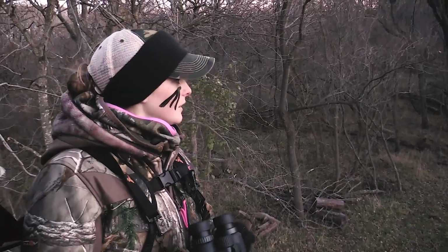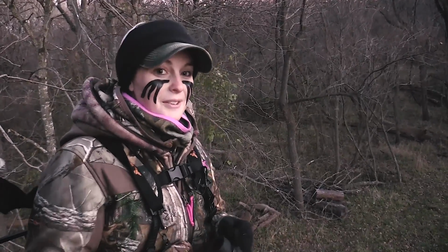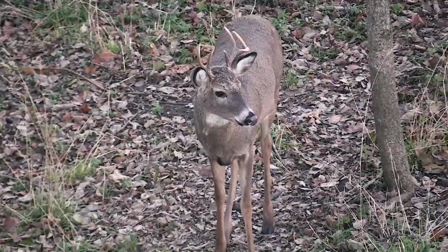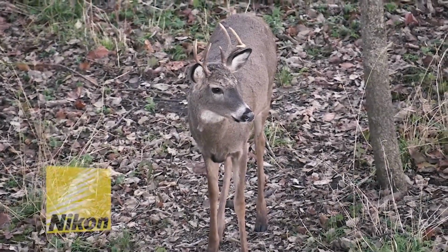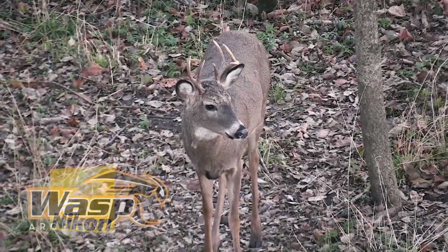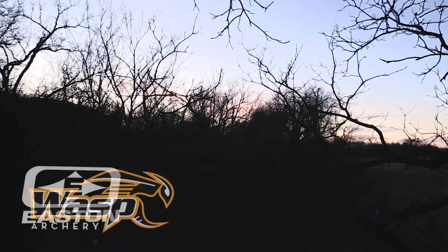It actually feels like November. I was wondering if November was going to show. Oh, the rut. It feels like a rut. It's been crazy in here the whole time. I mean, absolutely crazy. I don't even know how many deer we've seen, let alone bucks. I'd say we've seen like 12 to 15 different bucks. Oh, for sure. It's been insane. Definitely feels like November. Man, what a night.